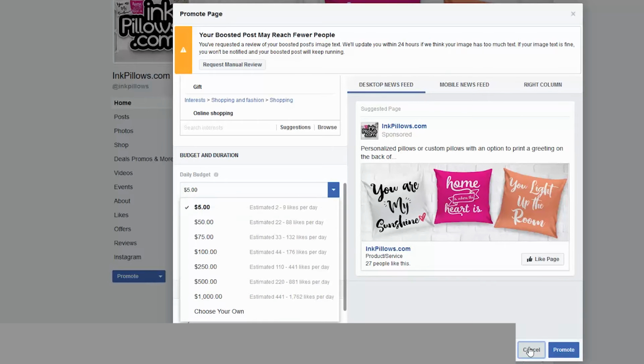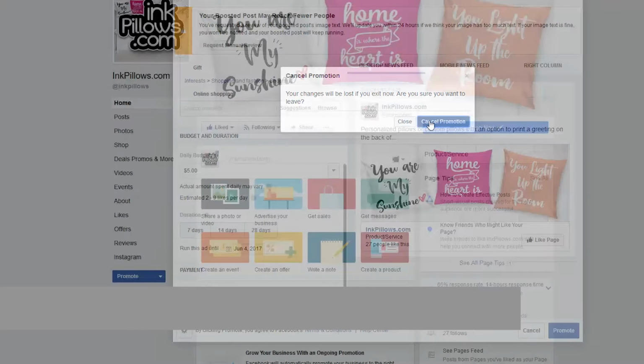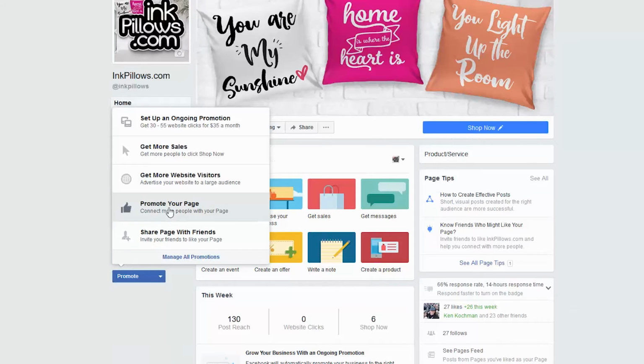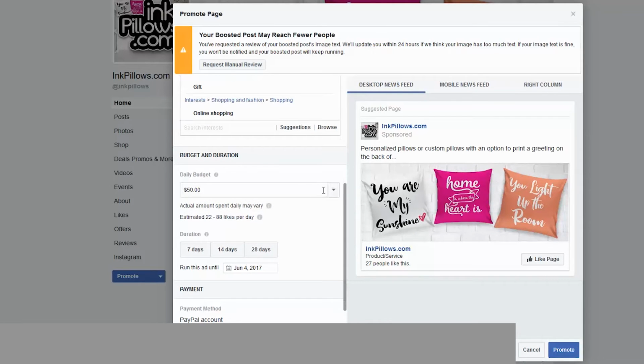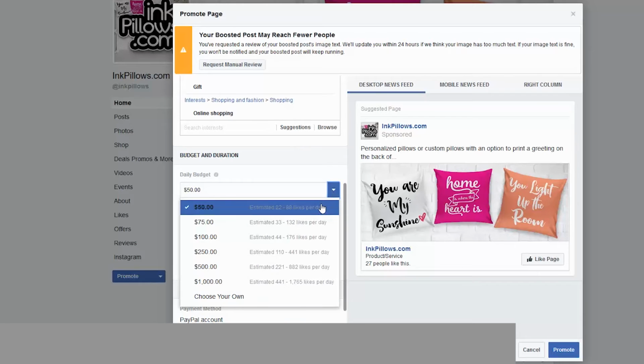That was my first time going into that button. I am going to cancel. You'll see when I go back in, things really change. Now I come back and I don't see the $5 per day option anymore. It went to $50. Facebook ads run on a bidding war from other competitors. Don't ever feel like you have to take that large amount. You can change it, and you should always start small to see if the ad is working or not.